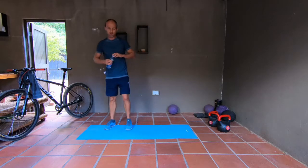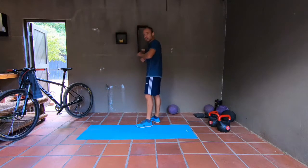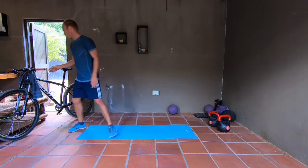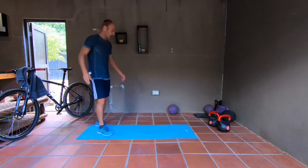Whew. Just want to get a drink of water. Then we're going to start again. I opened the door today because it's a bit overcast. It's a bit dark inside. Yesterday the sun was shining.